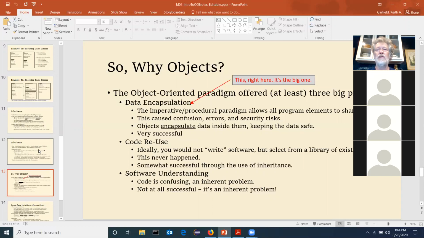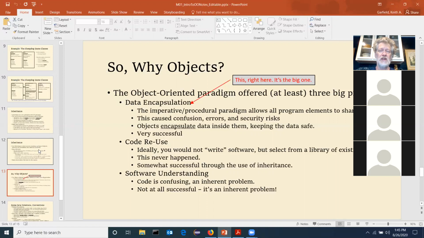Now, we all know that you do get some benefit from existing software. I think a lot of you that do coding on your own as a hobby have probably imported libraries before, you've imported APIs before, and the same is true for Java. There are Java libraries out there that you may import and use for your projects. When I have people that want to work with Excel, Java to Excel, they bring in an additional library that's already been written for them. That kind of thing works. But that's no more code reuse than you get out of any other paradigm.